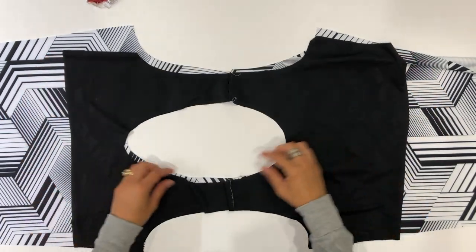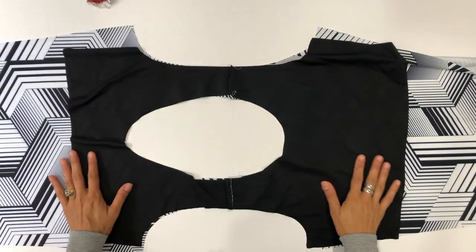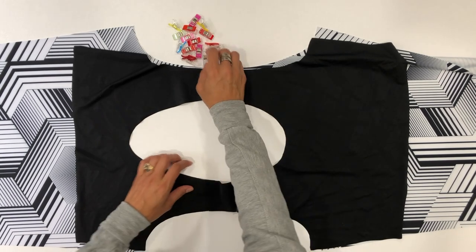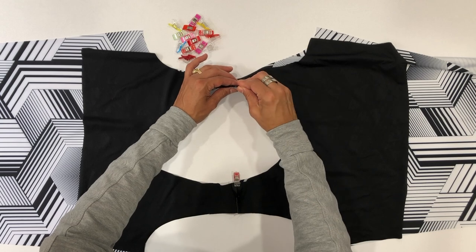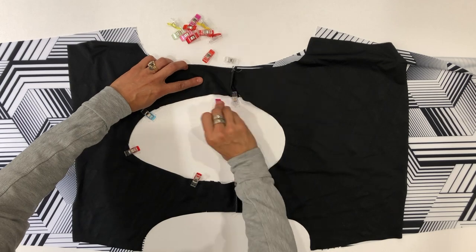Now we're going to finish off that neck opening. Begin by laying your main pieces opened up with right sides facing up on your table, and then lay your shelf bra on top with right side facing down so the 2 pieces are right sides together. You also want to make sure that the front of the shelf bra is laying on top of the front of the main piece and the back of the shelf bra is laying on top of the back main piece.